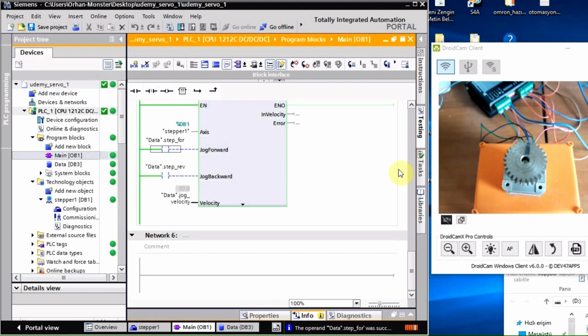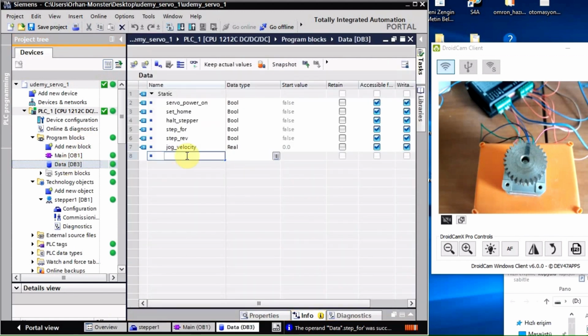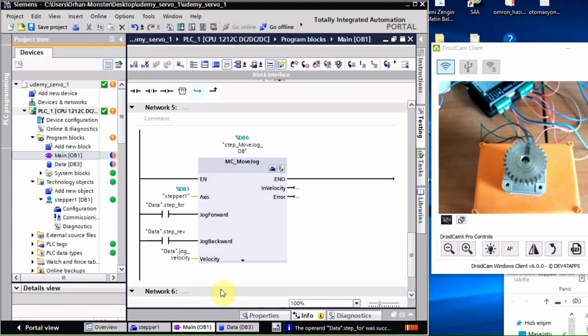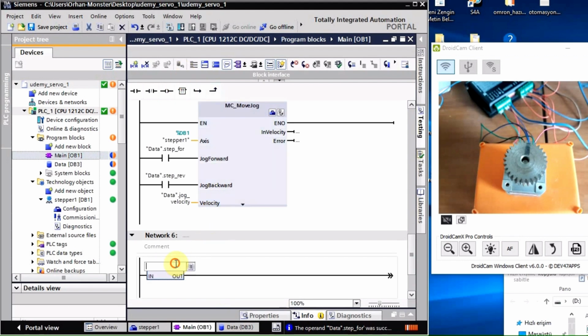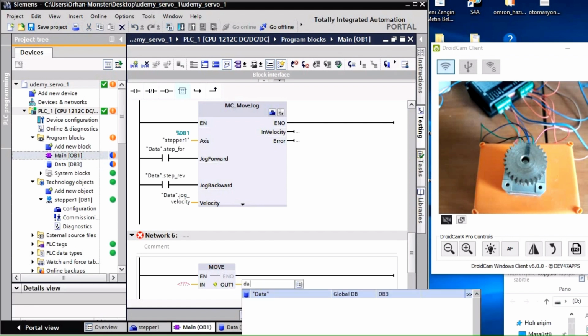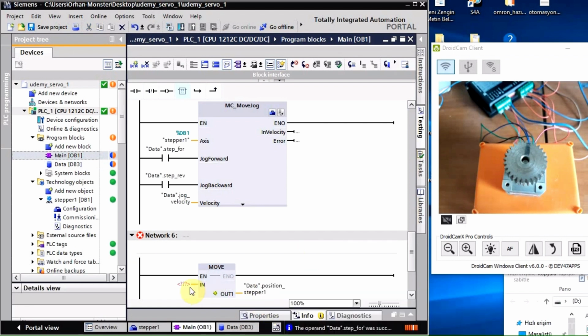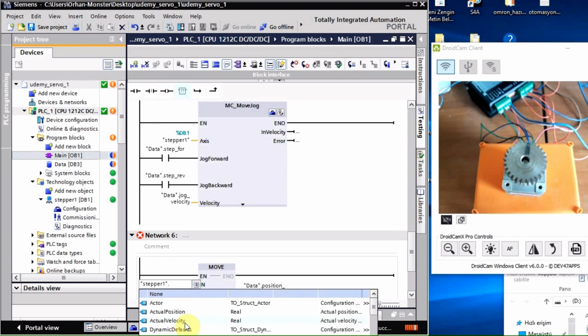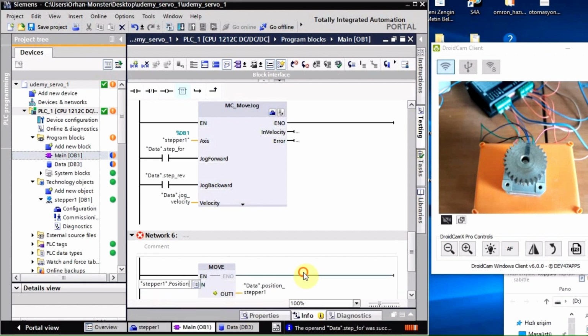Now we don't know our system's position, and I try to take this position. Position stepper 1, and this must be real, and I will use a move command, need data position stepper, and here I will use stepper and actual position we can take position.